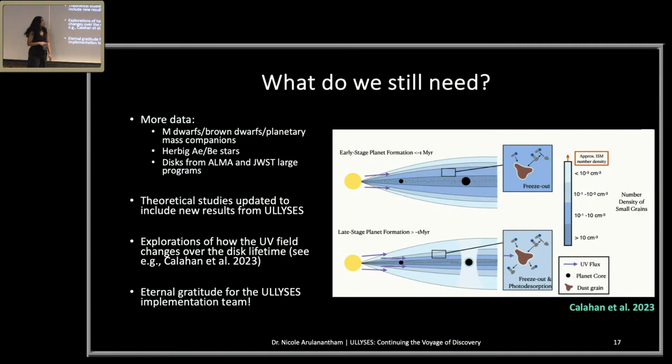Okay, so I will leave you with just a few things looking forward. It feels very selfish to be standing here during this conference presenting a beautiful public archive, but we do need to. We don't have very many observations at the lowest mass, highest. Well, I shouldn't say the highest, at the lower and the higher mass ends here. So we have maybe a few representative M dwarfs and Herbig stars, and again, it seems like we can't really read this.